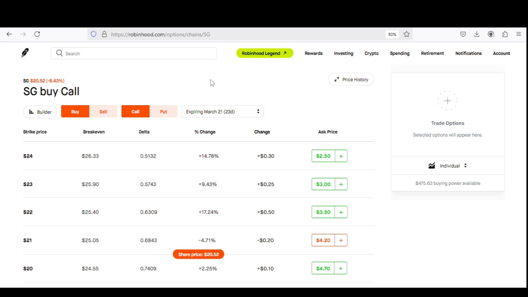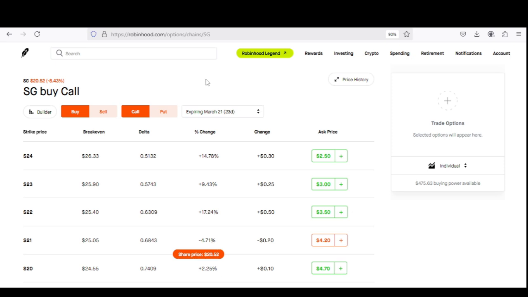Now, in order to get into a LEAPS option strategy, a LEAPS option strategy is buying a far out call with the intention of the stock appreciating in value over time. Now, despite what anyone has told you, the best strategy for the stock market is what's known as a buy and hold strategy. Now, LEAPS options come pretty darn close. With LEAPS options, you're able to buy a far out expiration date on any stock and hold until the stock appreciates. And you guys know how the stock market does. The stock market continually goes up. There are some pullbacks every now and again, but the overall trajectory of the stock market is up.